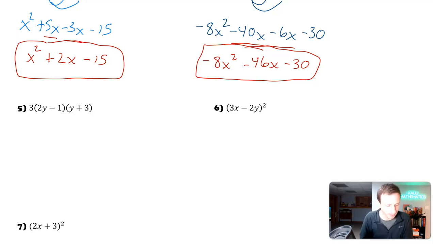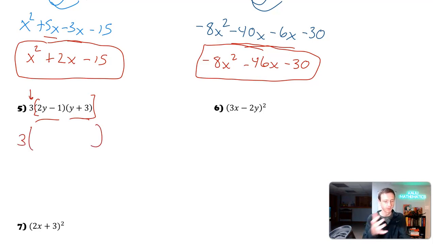Number 5, we have the same thing. We have a binomial times a binomial, but you'll notice that we have this constant on the outside. What you can do is take care of this binomial times a binomial first, and then at the end, you'll just do 3 times whatever that comes out to be. So you'll just treat it like what we just did in those last 2 problems. And then after you get that answer, you just treat it like the distributive property. You do 3 times that, whatever amount of terms we end up with. That's all you would do.